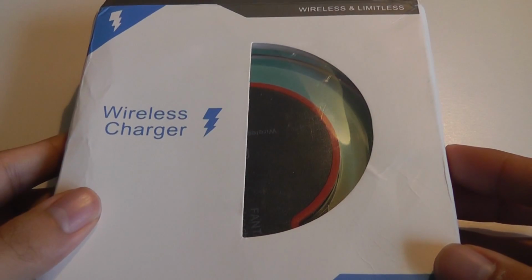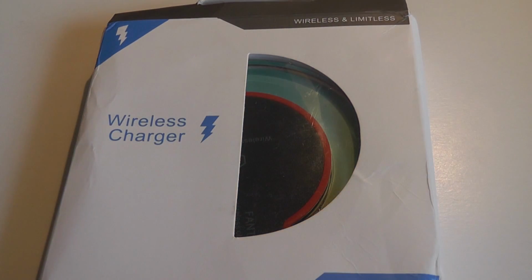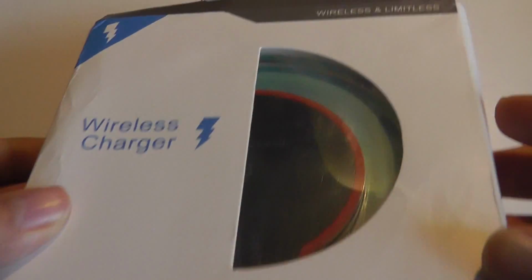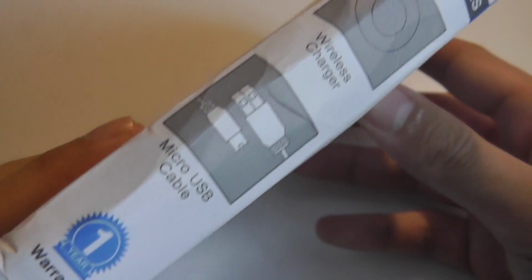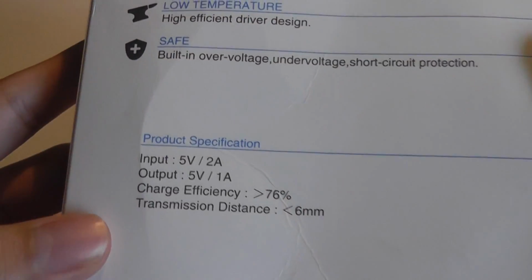So the box itself, it's kind of beat up, surprisingly. This is actually shipped directly from China, so if you get it through Amazon, there are links down below. We found this for $8, which is pretty inexpensive, but it was longer in terms of shipping than Amazon Prime. It took actually around 3 weeks to reach us, so that's a bit of waiting time associated, and the packaging obviously doesn't look as fantastic as it could, so something probably was smashed or squished during transit. You might have better luck, but just something to quickly note.